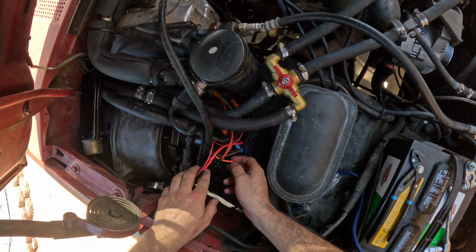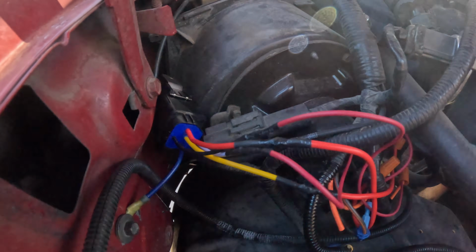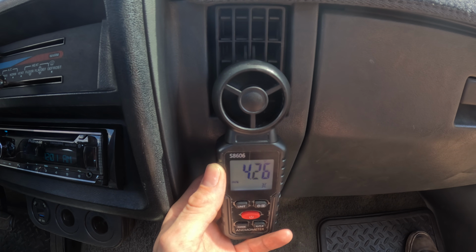These are all the connections that we're going to be doing for our resistance side of the project. And with our relay connected, we can get this tested to make sure that everything works before moving on. This is what we had before, and this is after.